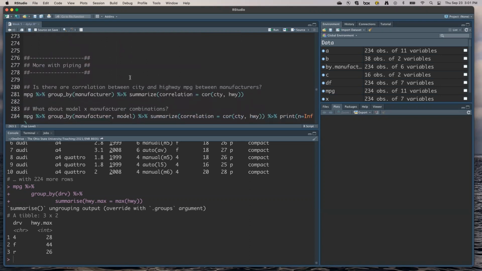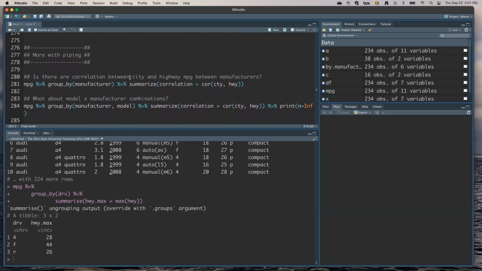So let's take it a little bit further here and imagine some maybe a little bit more realistic scenarios, okay? So here's a question. Is there a correlation between city and highway MPG between manufacturers? In other words, within any given manufacturer, what's the correlation between city and highway MPG?